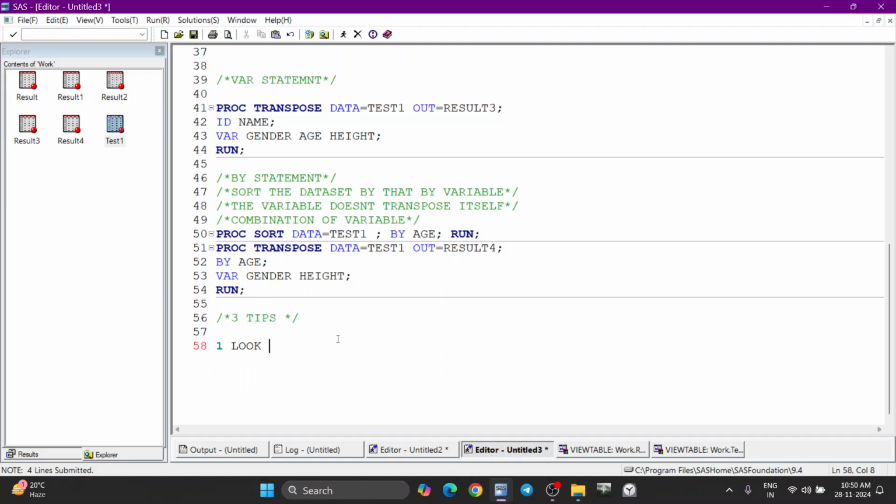First one: look at the output table. Variables that are not transposed, use the BY statement for those variables.